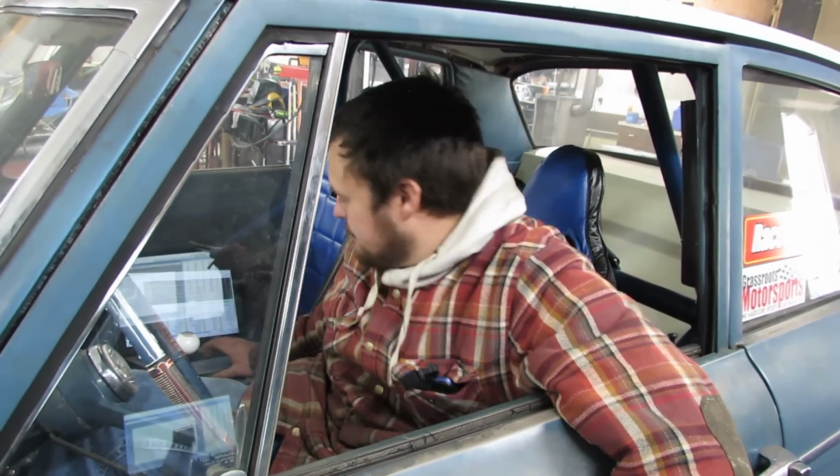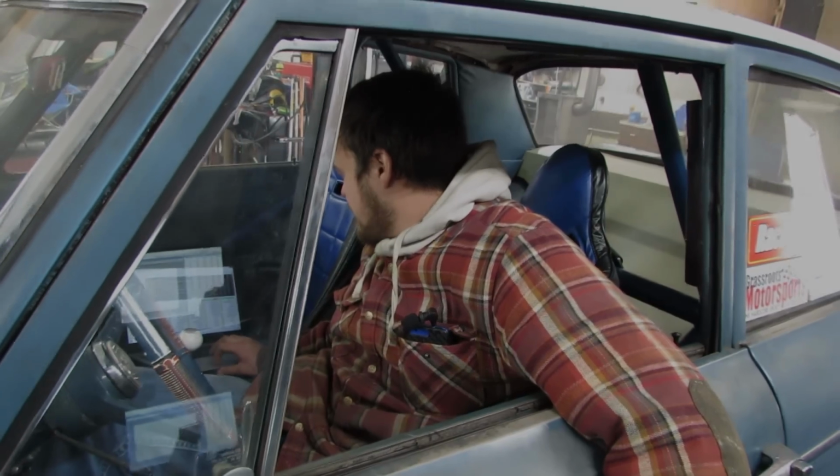Are you gonna put timing in it to get it, or are you gonna put more boost? I'm gonna put timing in it, I think. What do you think? Because I think the boost controller is gonna be so touchy now. It spiked up to 18 and then came back down. So now you know you got a good boost control setting that works good and holds.